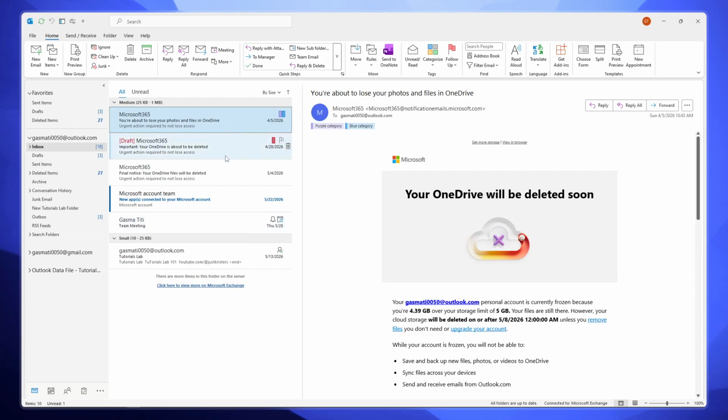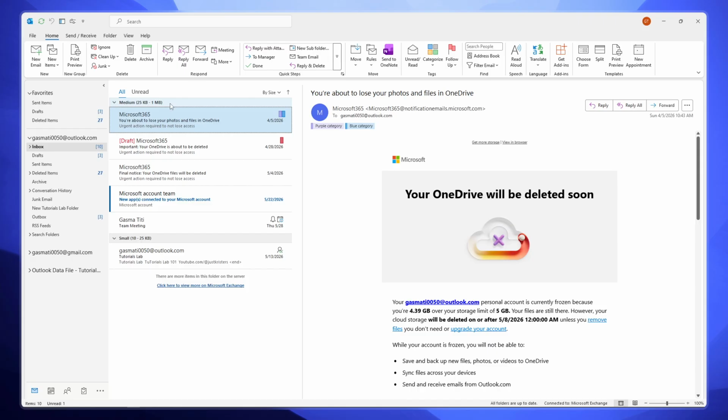This is a powerful feature because it reorganizes your entire inbox based on attachment file size rather than when the email arrived. From here, you'll see your emails listed by their attachment size, with the largest files appearing at the top of your inbox. This gives you an immediate visual overview of which emails are consuming the most space in your mailbox, making it simple to decide what to delete.